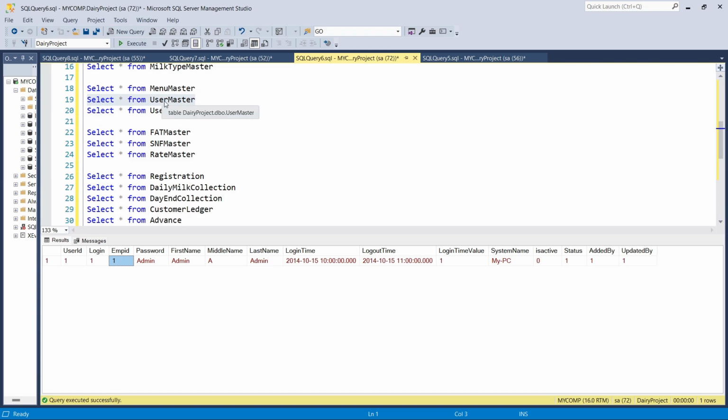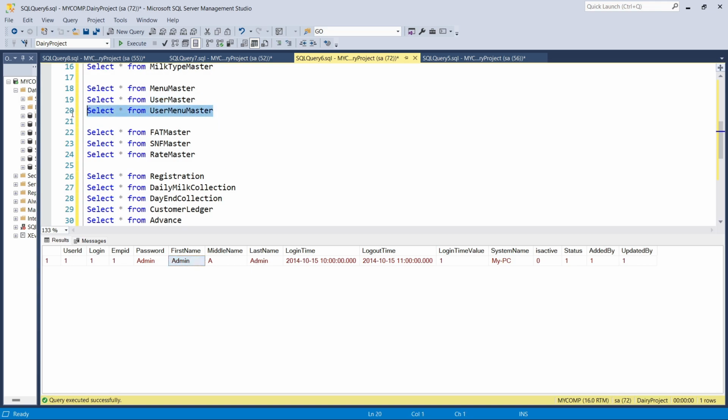Some of the employees have the rights to see the data, and some have no rights, correct. So those who have the rights are listed here. Right now I have listed only one employee here, with first name, middle name, last name, correct.